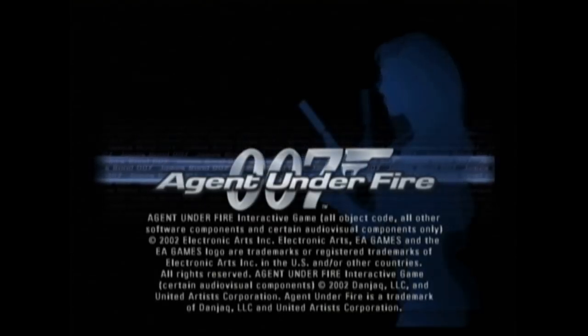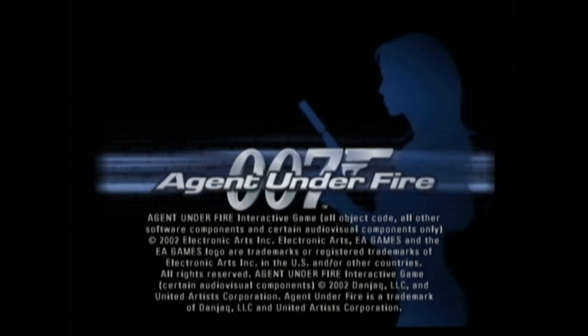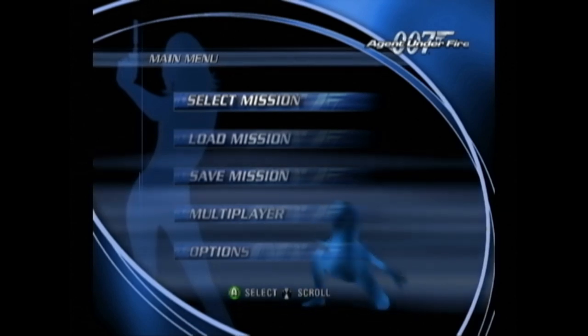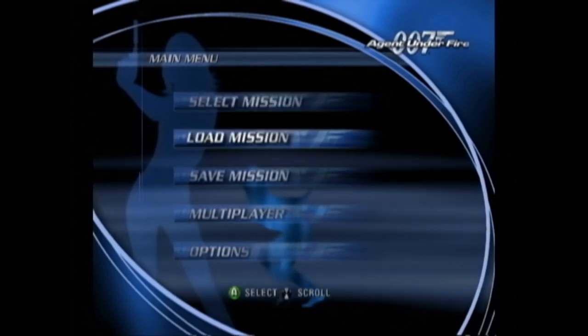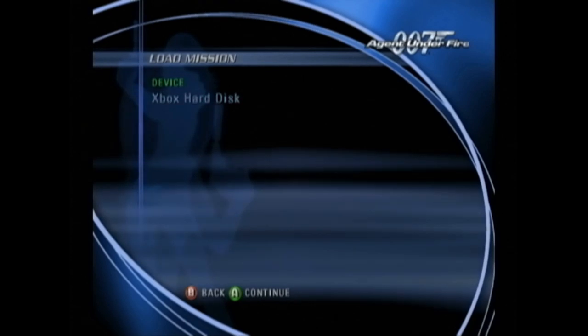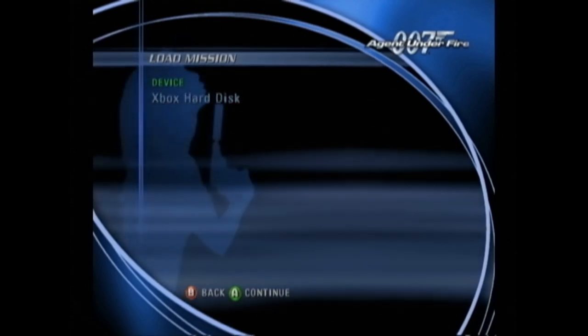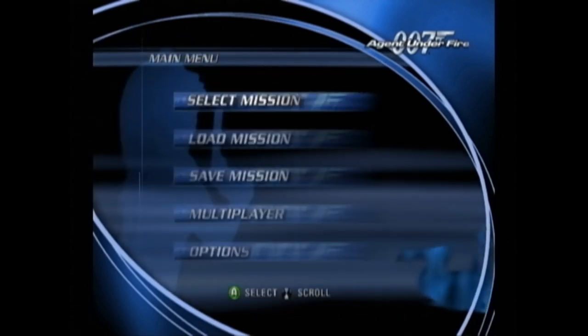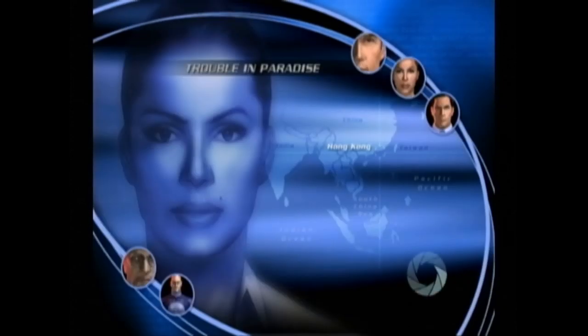Okay, so here we are. Now, the way that this particular exploit works, with most others, you can just load the file directly. It will just restart your Xbox and won't work. So with the 007 exploit, you're going to have to run the first mission just for a few seconds. Just load it up, shoot the gun a little bit, do whatever, play through it. I don't care. But you just have to load the first mission before you run the exploit, that's all.